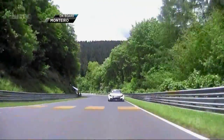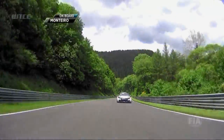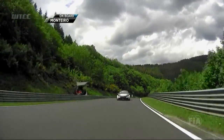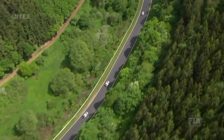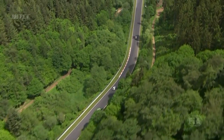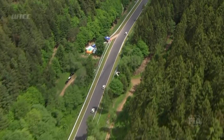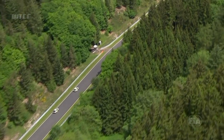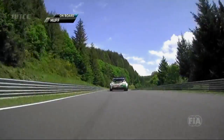And we're on the run. I was going to say we're on the run down towards Adenau. I think we still are here. Or are we on the climb back out up the other side? I think we are on the climb out from Adenau up towards the high point at Breitscheid. One of many high points on this track. As well as the big spectator enclosure, you can see a lot of the marshals posts have got campsites beside them.